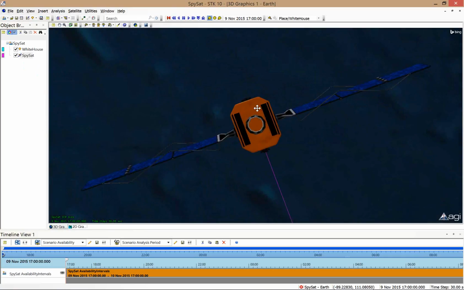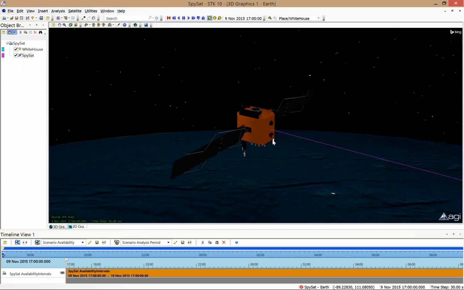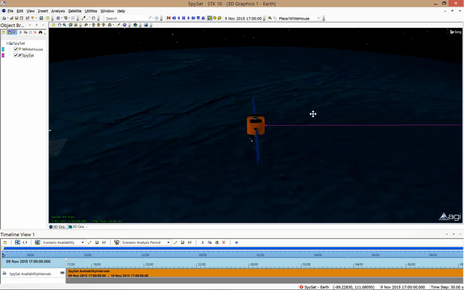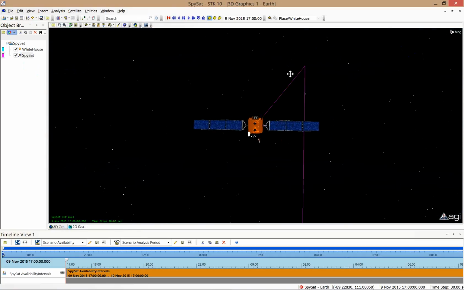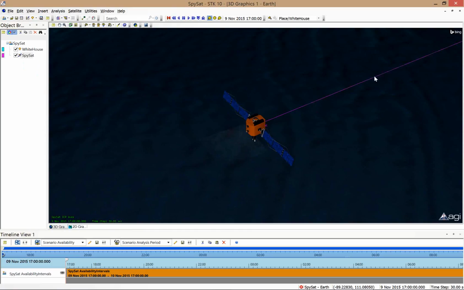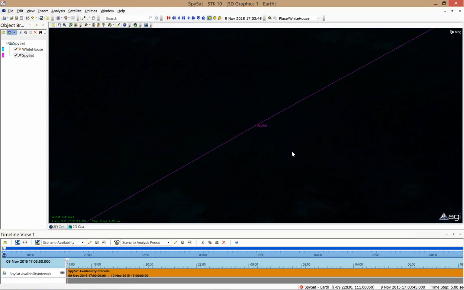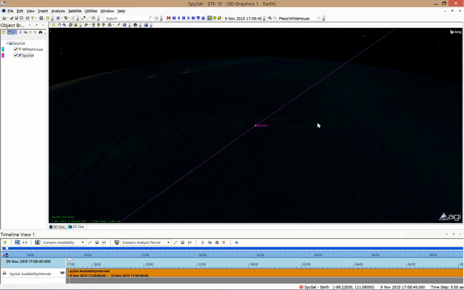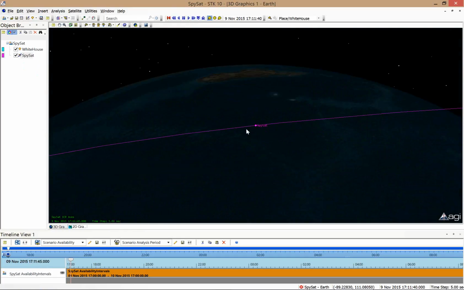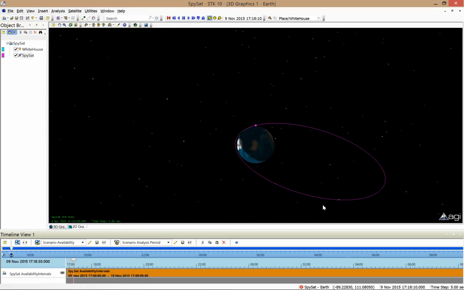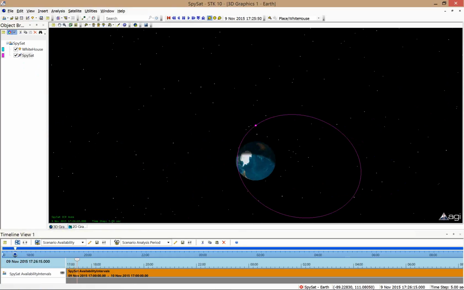So I'm clicking and dragging, and I'm zooming in and out. And you'll see it stays on its pink orbit. And now, once you've zoomed into your satellite, hit play, and you can watch it animate. And you can zoom out and pan while it's animating, and it gets ready to go in its long orbit.